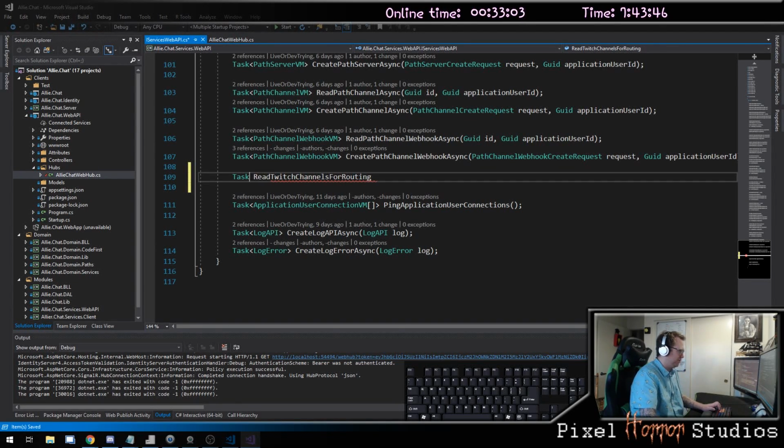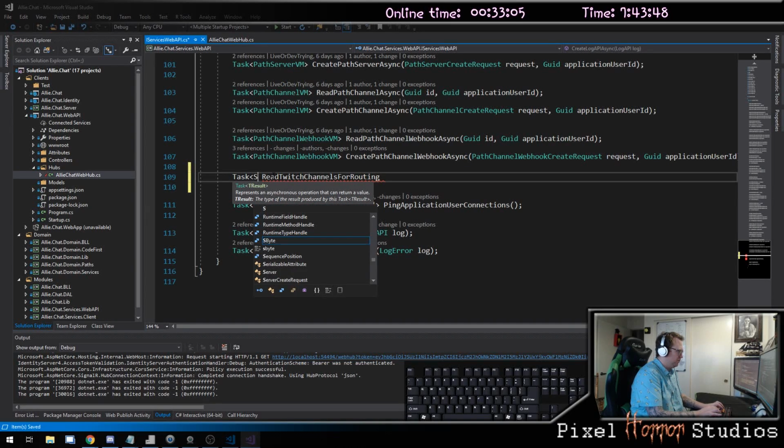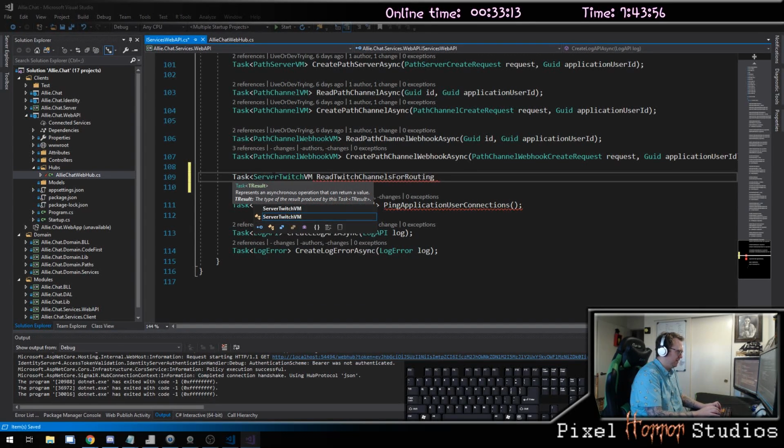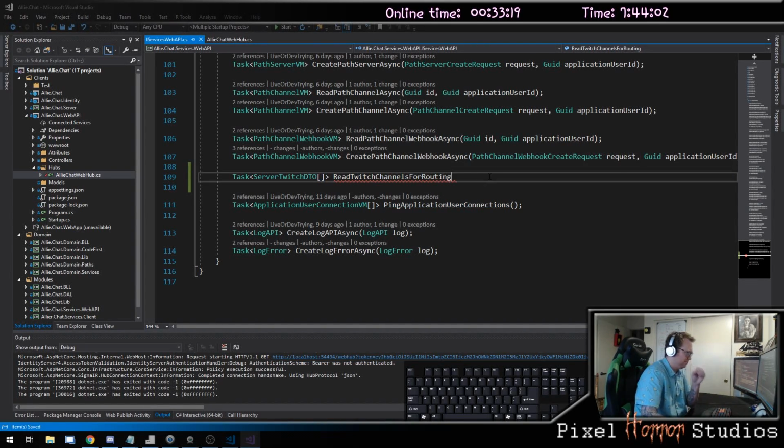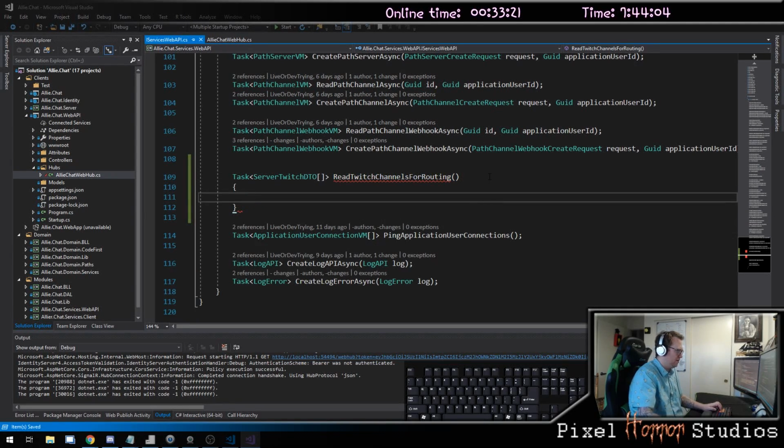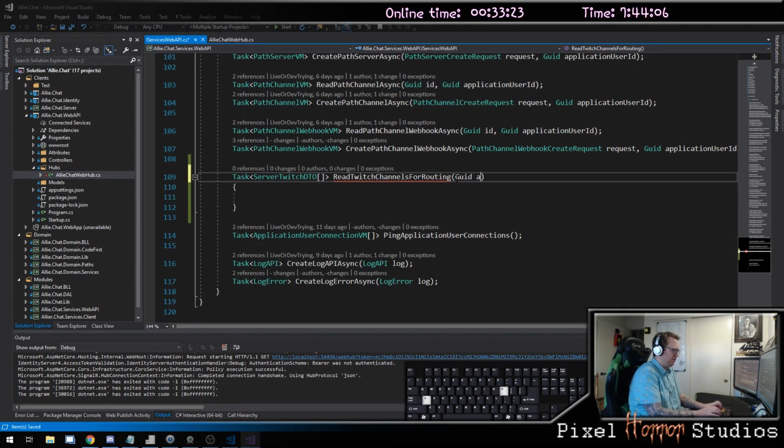So read Twitch channels for routing of a Twitch server VM array. So it's a server Twitch VM array. And we can do this as DTOs. And we're going to pass in here a GUID application user ID.